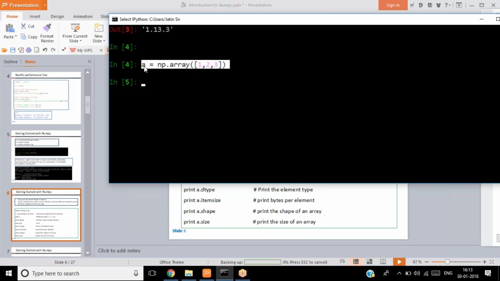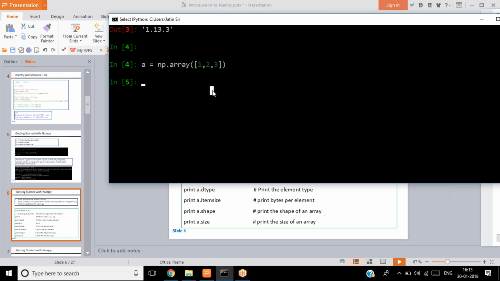Now, if you know about a Python list, it contains an arbitrary structure in which you can have a combination of strings, numbers which are integers, and you can also have floating values. But if you talk about a NumPy array, all the elements of this particular list should be of a similar type.